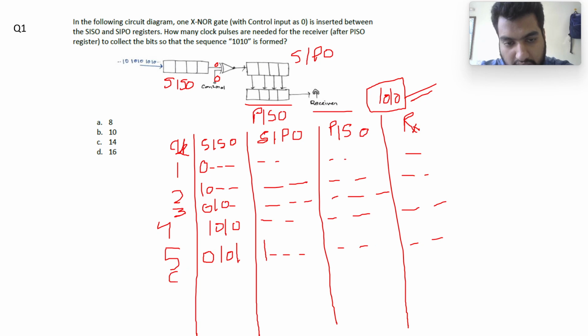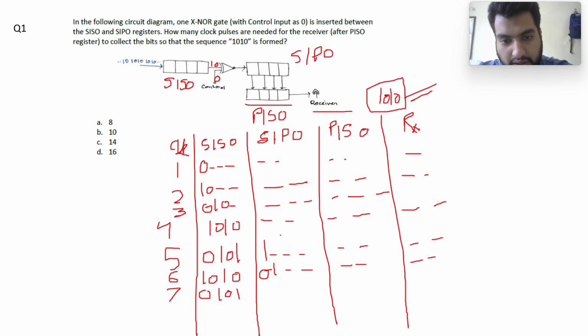Now sixth clock cycle, we will have 1 here, this 1 here, and 0 here, so it will be 0 1, this thing, and it will be 1 0 1 0. Now interesting to note that this will toggle between 1 0 1 0 and 0 1 0 1. So then we have the 7th clock cycle, it will be 0 1 0 1.